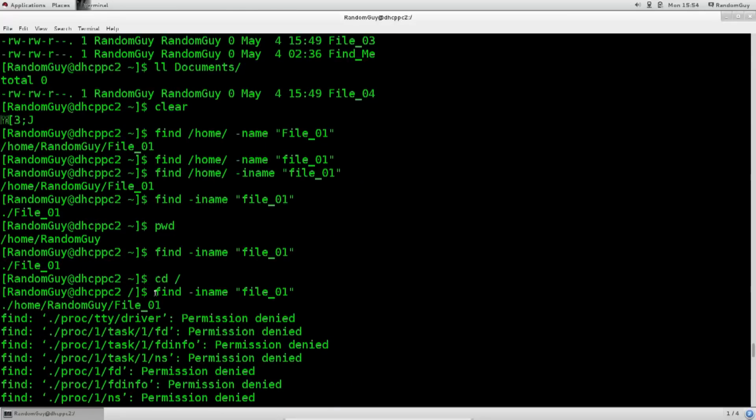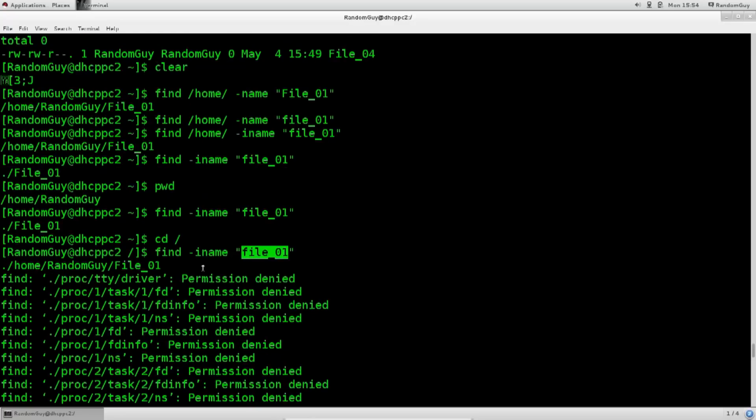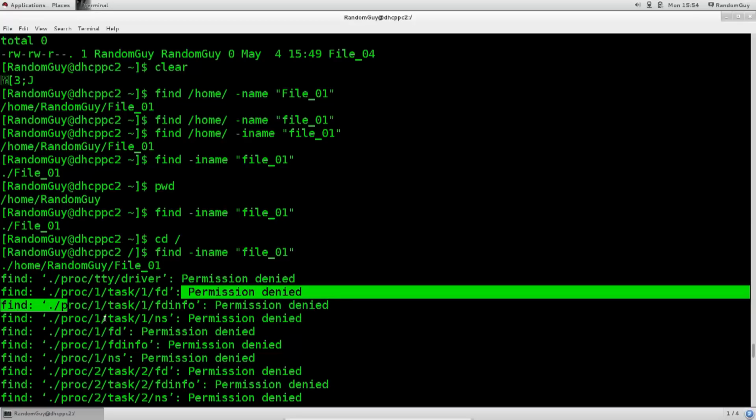So here you go. I typed in find, and it says -iname, and it says file 01. Excellent. So it has immediately found it here in the home, even though I'm in my root directory, no problems. So it does jump into the folders recursively, which is very nice. But look here, where it tries to look for the file, it says permission denied, permission denied, permission denied.